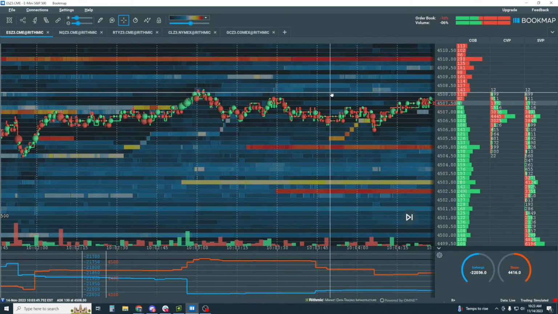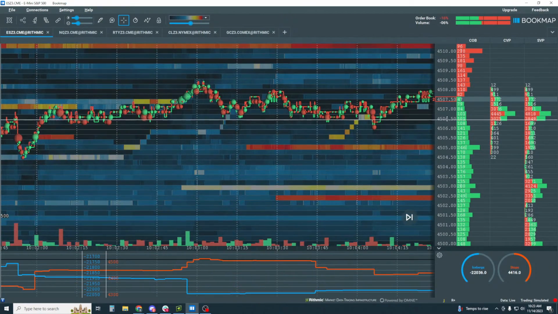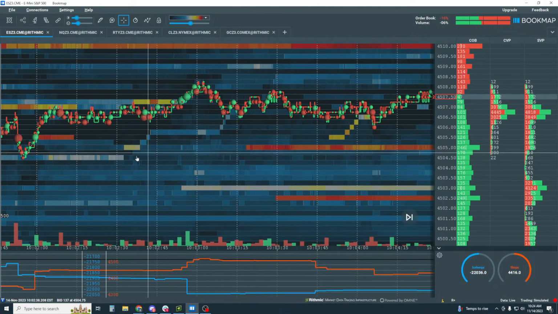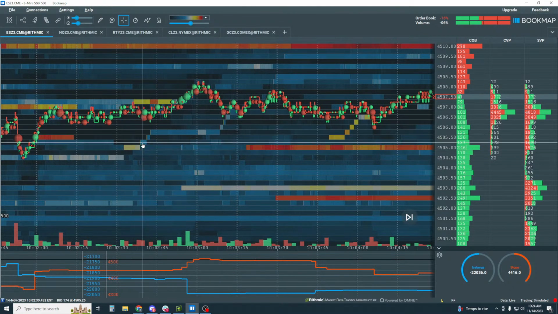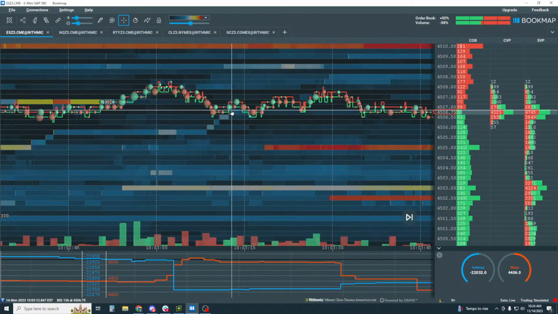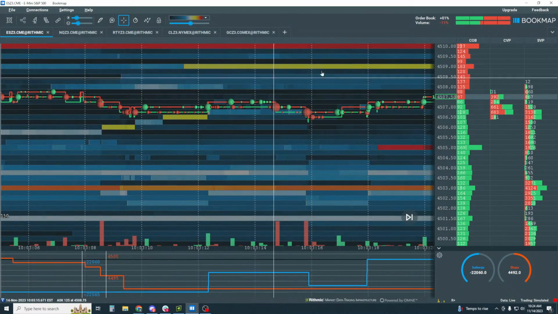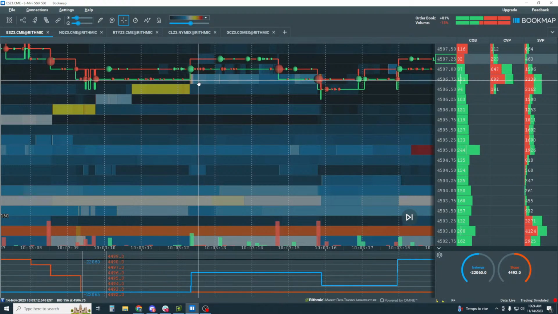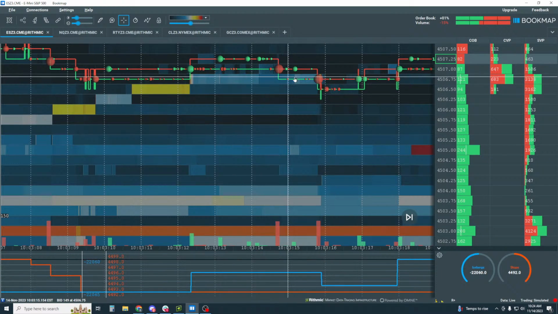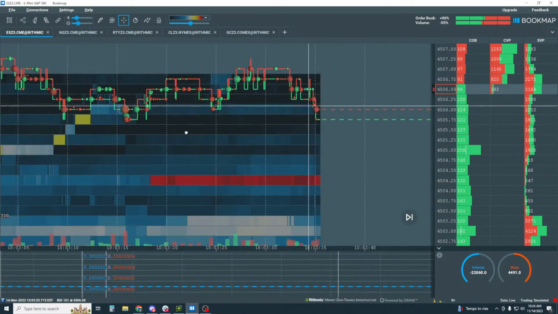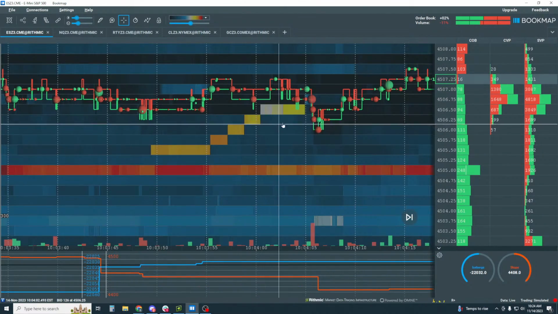Now, I think we talked about spoofing yesterday. Someone mentioned spoofing. And we have some nice little ignition algos in here, stair-stepping up, trying to push that market higher. And let's see here. Do they actually get filled? Looks like they didn't get filled here, and it looks like they may have gotten filled in here. Hard to tell. But we have another one in here.